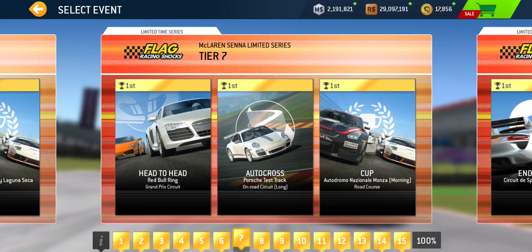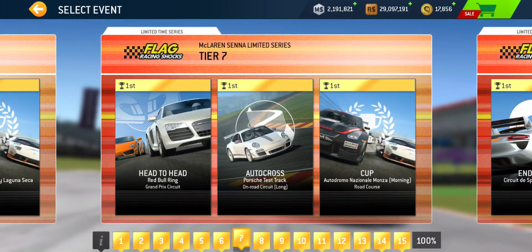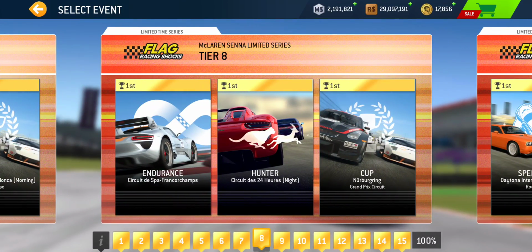And Tier 7, we got a head-to-head at Red Bull Ring Grand Prix, single lapper. Autocross at the long on-road circuit of Porsche Test Track, and the Cup at Monza road course. 2 laps with a PR 75 required, which is what you're going to need to claim the 50% completion reward. And for that, you will need to claim 2 gold trophies in Tier 8, so you don't have to do the Cup, right? But if you're this far in, you probably want to get at least 75% complete. I'm expecting if you're this far in the series, you already own the car and have 3 upgrades across the board.